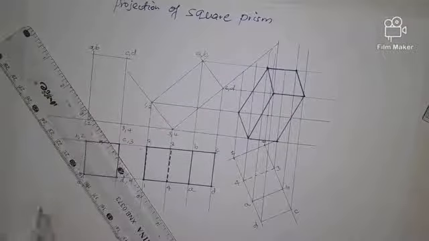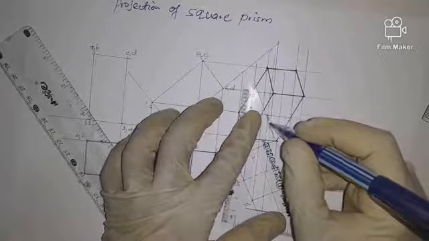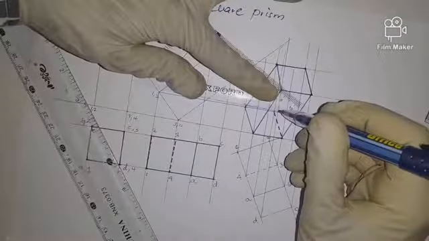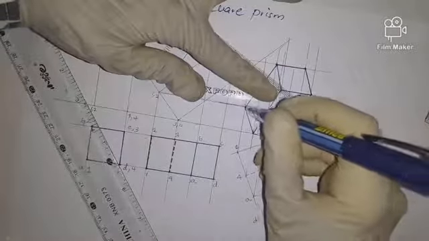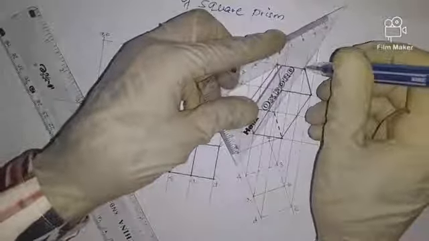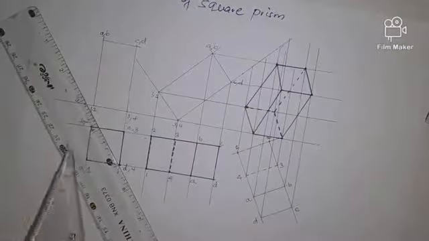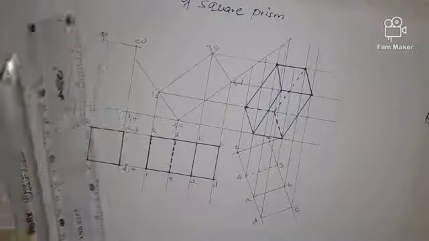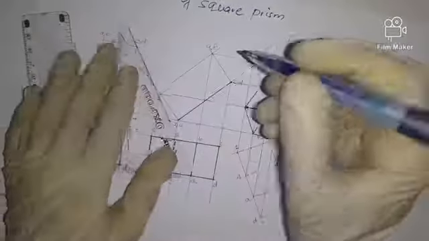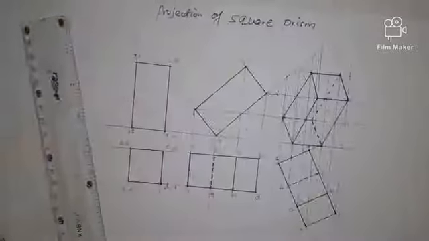Then the hidden ones. The hidden ones is this one. Actually, as you look at the plan, that's what we are going to have. Then this is a hidden one. Then also this other side is a hidden one. So we are going to complete with a hidden line. Then once we are through with that, we can come and finish the rest. We can finish the rest. So this is what we have.